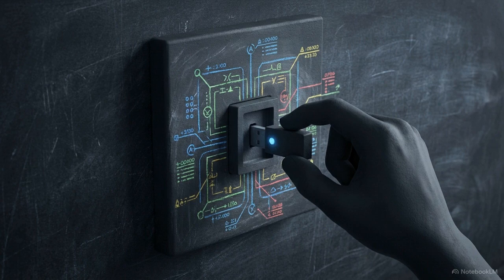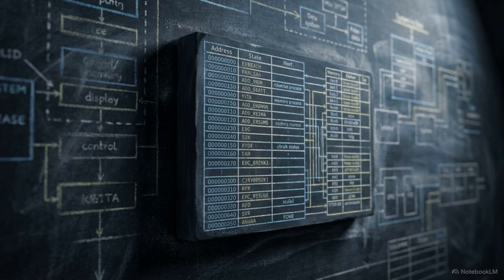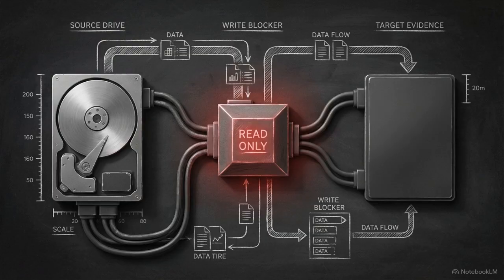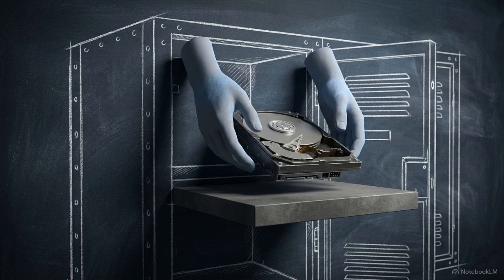To prevent this data loss, the investigator's first technical maneuver is to capture the exact state of the volatile memory before the system is powered down. The central paradox of this discipline is that an investigator must capture a system's precise operational state without the act of observation altering that state. Once the machine is secured, the investigator follows an absolute rule: never conduct analysis on the original storage device.